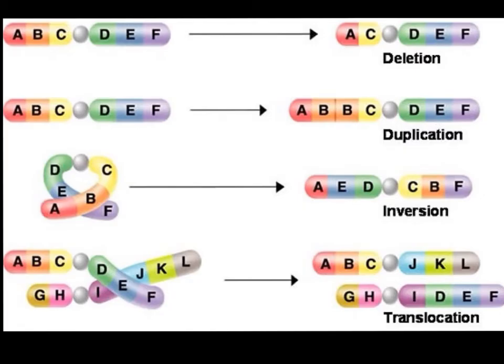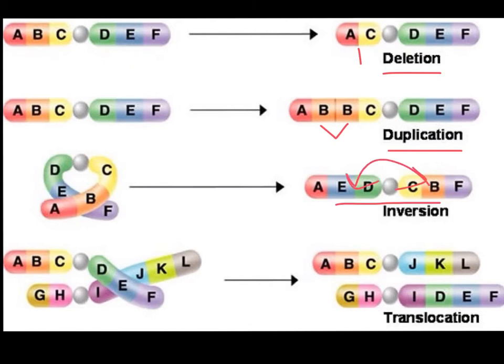Here we have another representation of additional types of mutations. I was just talking about a deletion before, which you could have, right? So when you delete something, in this case it might be a whole region of a chromosome, so multiple genes or part of a gene versus just one nucleotide. You could have a duplication, so in this case we have 2 Bs, right? Here B is missing. Now we have duplication, so an additional gene or multiple genes that have been added in. You could have an inversion, so rather than reading A, B, C, D, E, F, this whole part has been flipped around, right? It's flipped around.